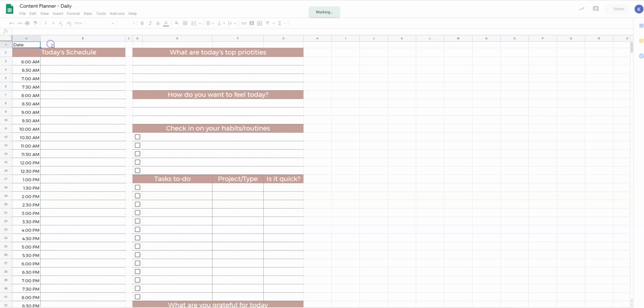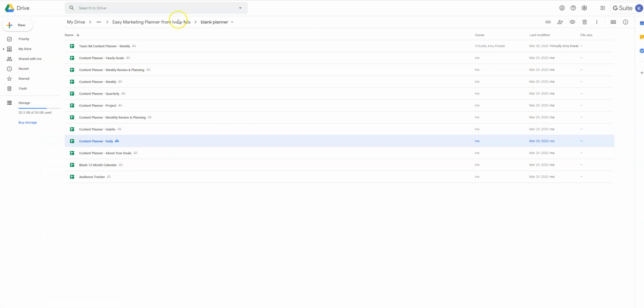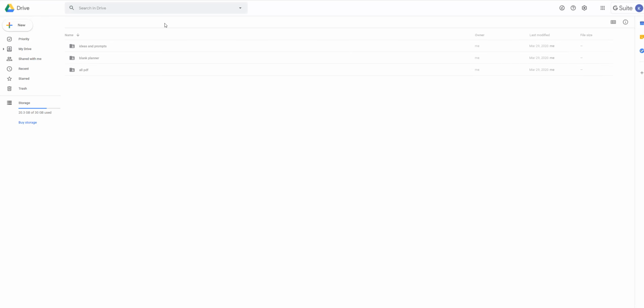So you can insert the date here, your tasks, your to-do lists, if that's how you want to do it. I envisioned that a user might want to print that out instead.